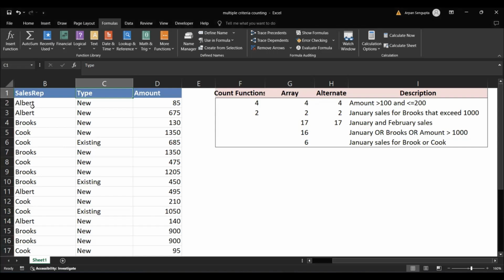Now here you can see the sales reps' names are repeated, then the type is repeated, and the amount is repeated. So the first is, suppose you want to, there are multiple ways to do that, and that is what I am trying to show you. Suppose you want to calculate the amount that is greater than 100 but less than 200, right? I have seen many people who are confused between this sign.